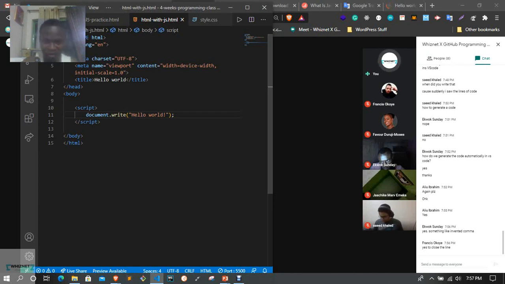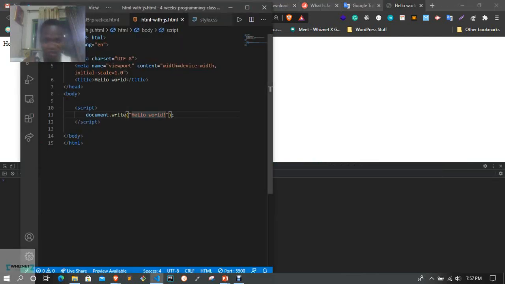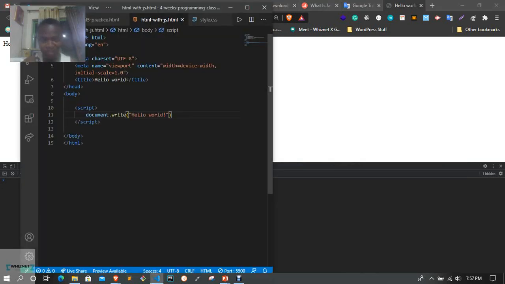After writing this hello world on the page, nothing is happening again, and if I move my cursor, nothing is happening either. But if I remove the semicolon, let's see what is going on. Actually nothing, but something has actually happened, because you have a memory leak without using the semicolon. Do you get that?